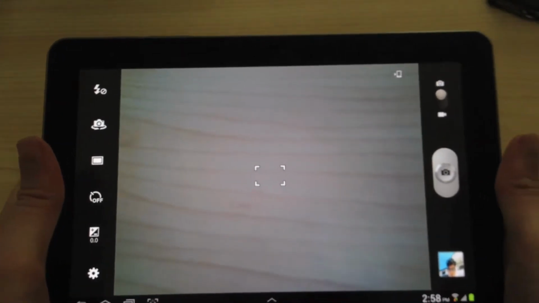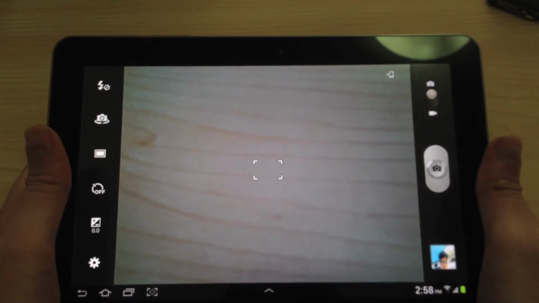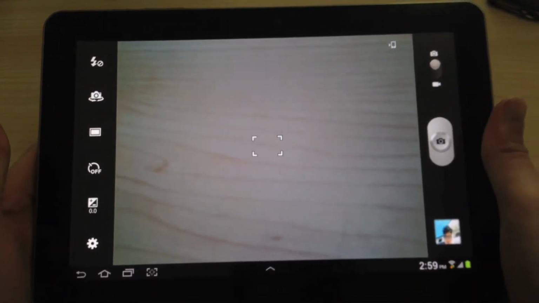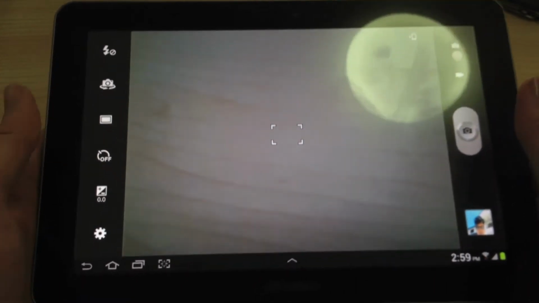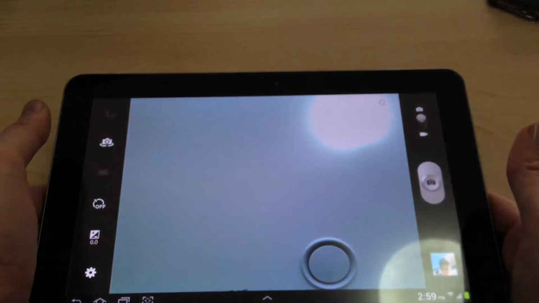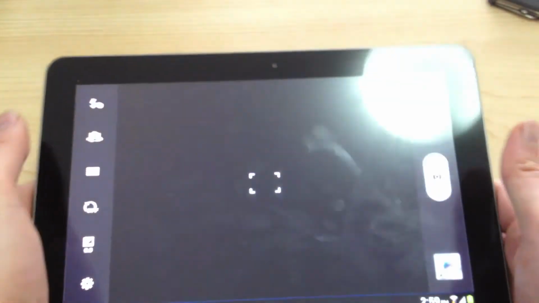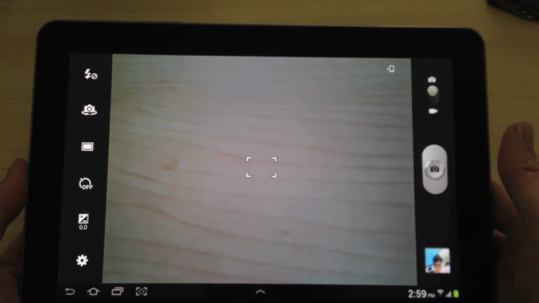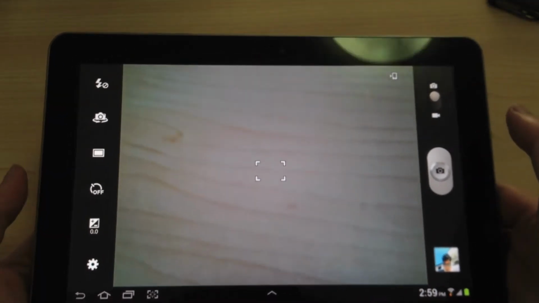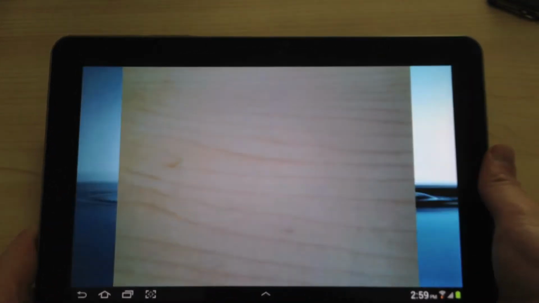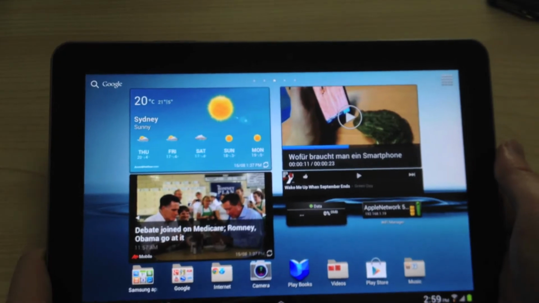Obviously, here's the camera, which never worked if you ever rooted a Samsung Galaxy Tab 10.1 with ICS. You never got the camera to work, and as you can see here, the camera is working fine. You have pretty much the ability to swap the camera there, and then we go again. So we can actually take snapshots, we can take video, whatever you want. So basically that is how it works. It's not too many things there.